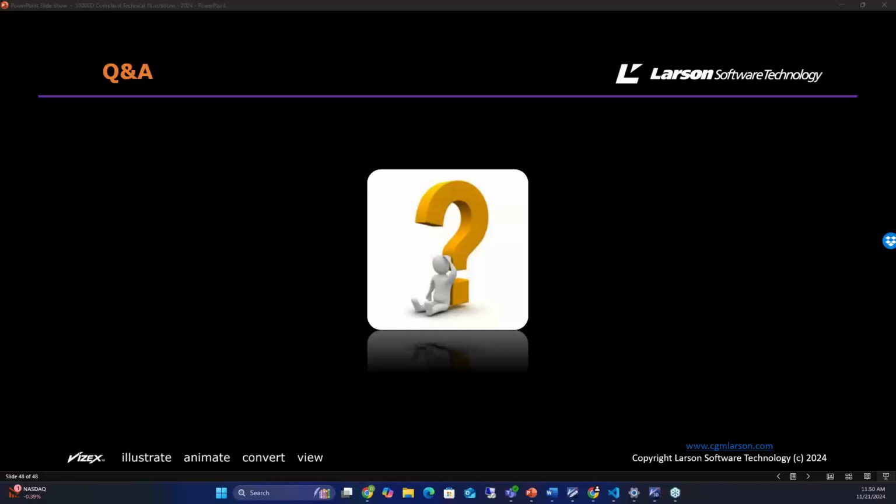So this is a question around CGM to vector, Don, the conversion tool. Are we still supporting the Tech SVG in there? Yes, we do. You can select both in the editor and in the conversion tool to convert to the new or the old.